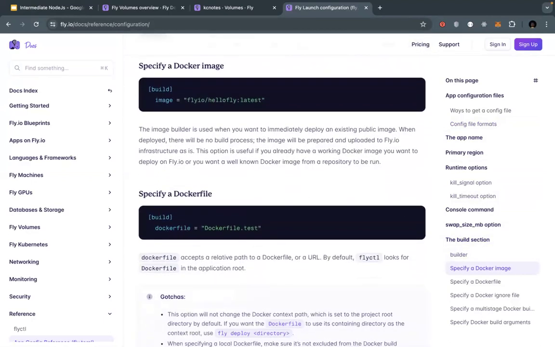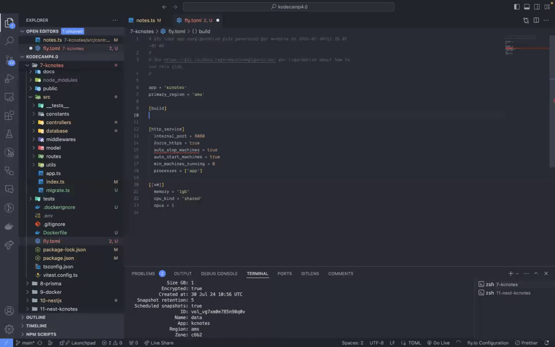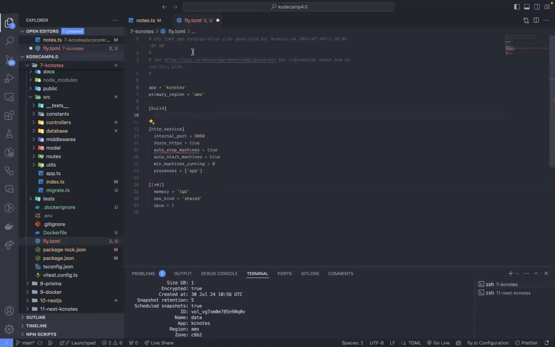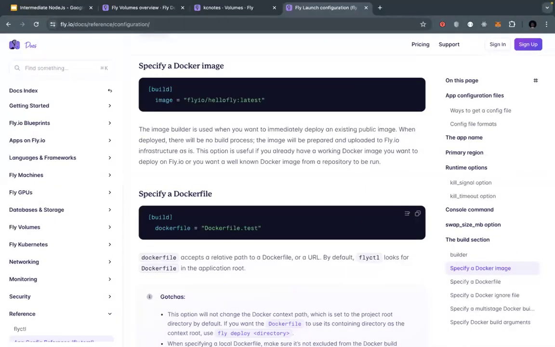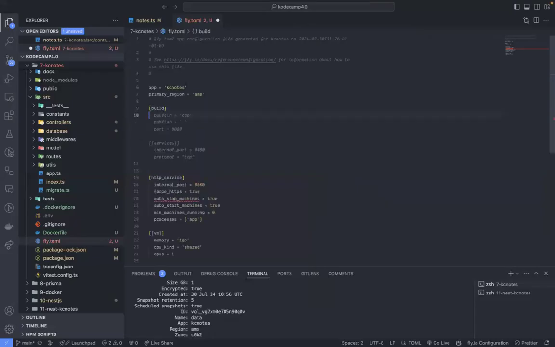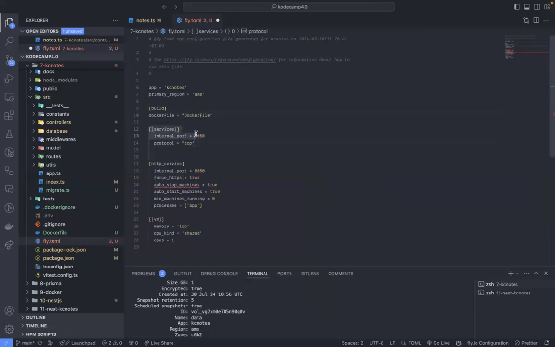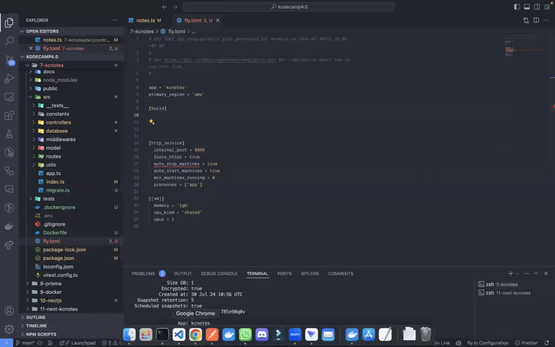The Docker image, you can come over here and then say, okay, if I fly terminal, we have the build. Then you can see, that's not what I want. The build, what do we have here? Okay, so the Dockerfile is this Dockerfile or the other. We can basically see Dockerfile, and then you see it is the one in our current directory. But since you did not specify it, Fly will automatically use the one in your home directory, which is this one here. So then we don't need to specify that one.